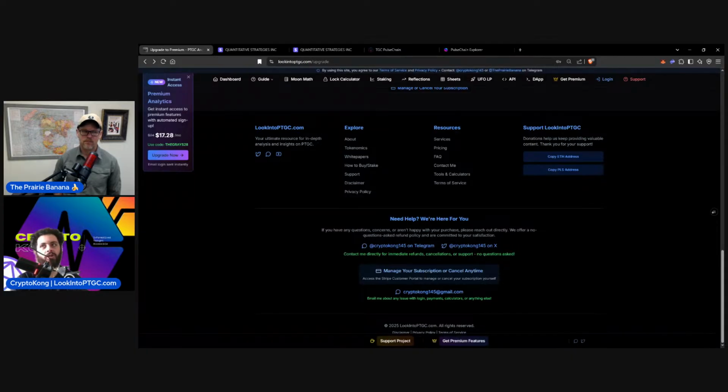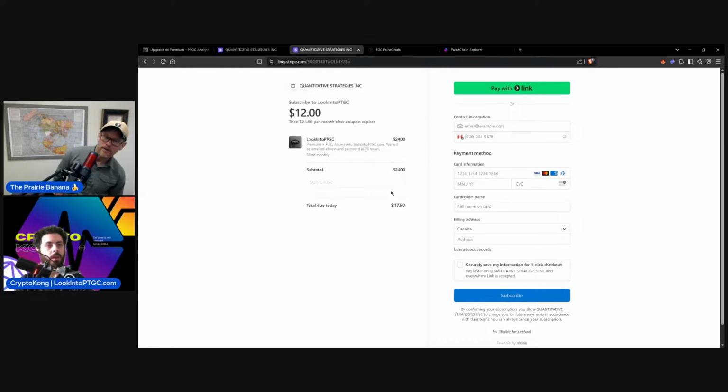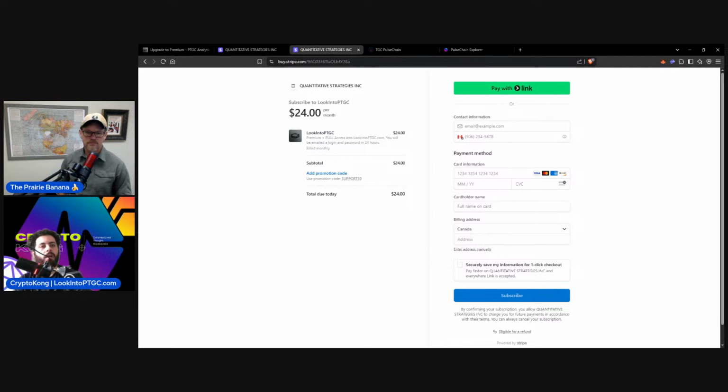The only thing is to make sure you use an email that you have access to, so that when you get your login information and you need to cancel, you can use that same email to cancel and to receive your information. That coupon is support 50, and it has a limit of 3, correct? Limit of 3 people, guys. I don't know if it's going to get used up or not. We'll see. But there also is a time restraint on it. It's going to expire on June 8th, if 3 people don't use it first.